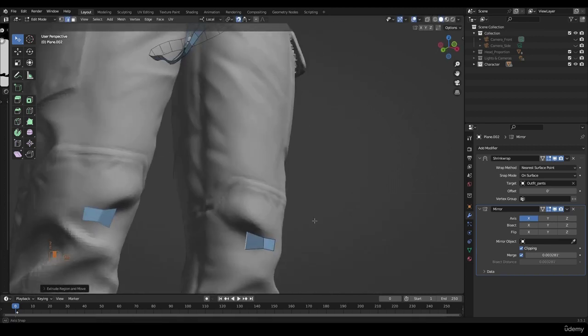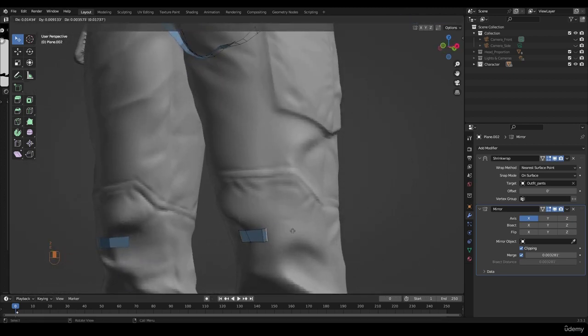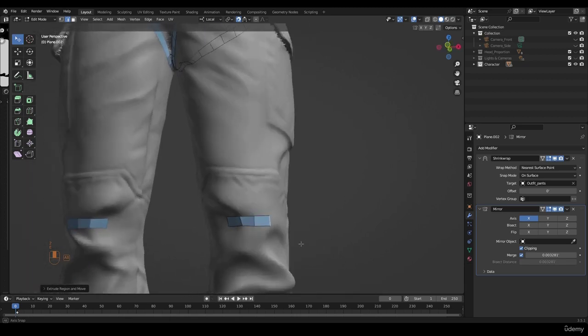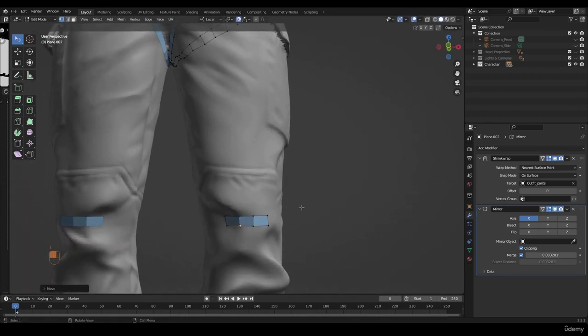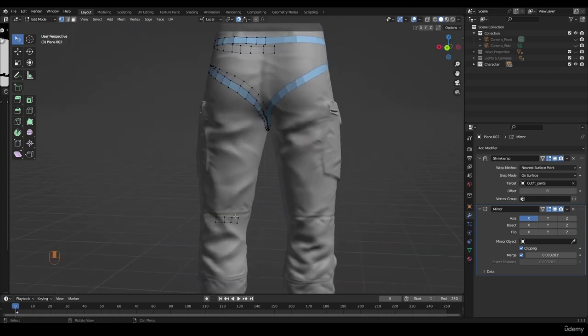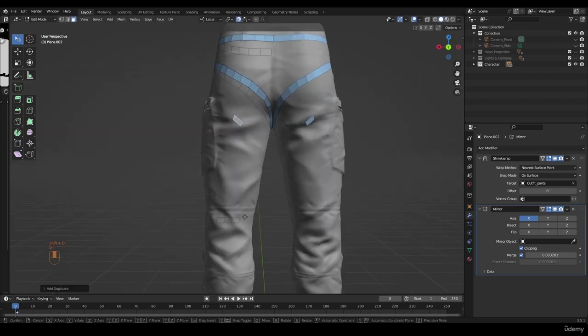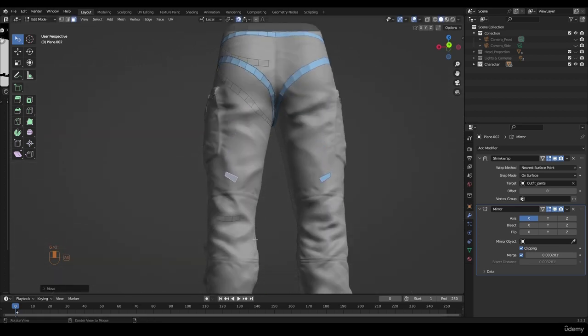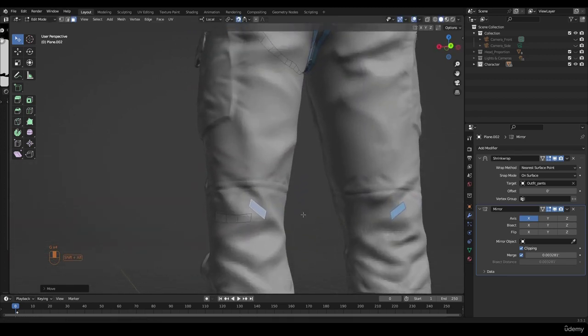And extrude that out. Extrude. Okay. And while we're here, we could also just make a copy of one of these and duplicate it. Have it slide down like this.